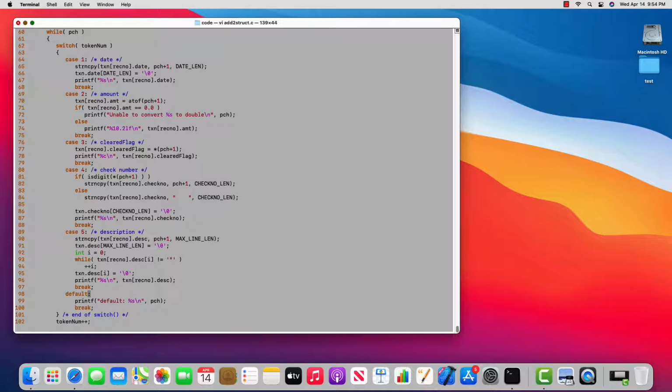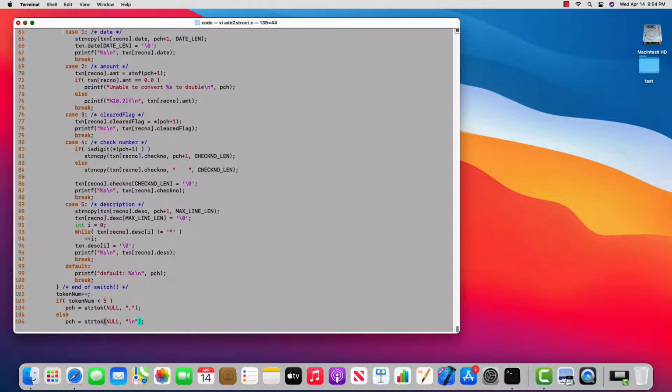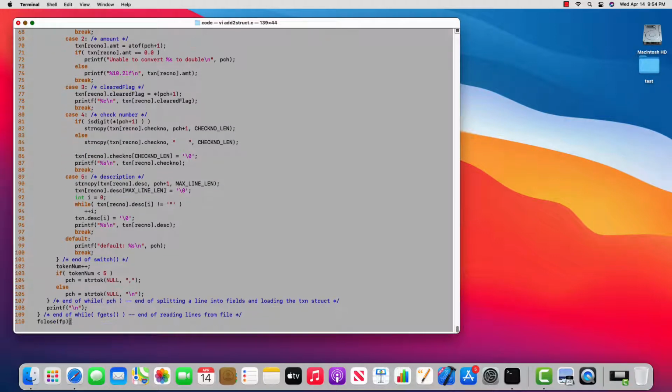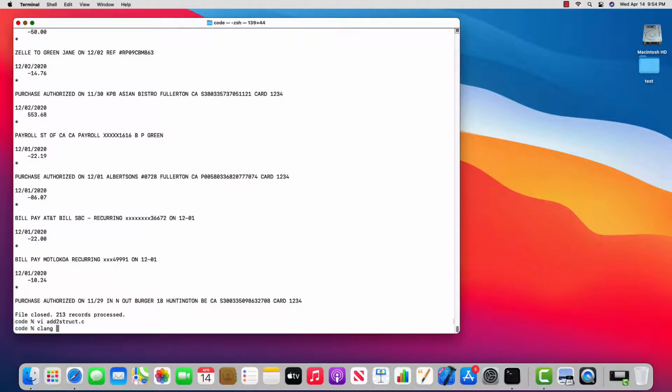Okay, it's possible I got them all. Looks like I missed one here, and one above, right here. But if I missed any, the compiler's going to help us out. Okay, I think that's it. So I'll give it a try. Let's see what happens.